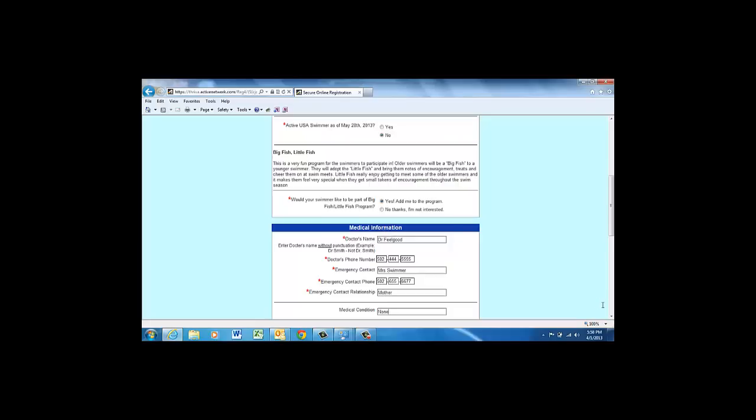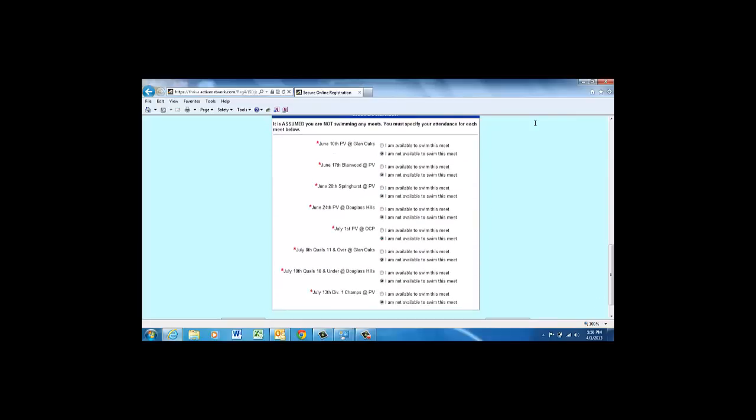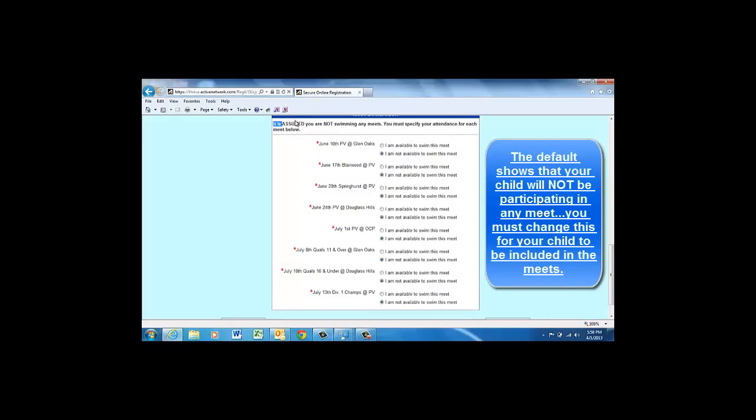We'll move on down. We'll say we have no medical conditions. You don't need to fill that in. What you'll see next is the meet declarations. This is where you're going to tell us which swim meets your child or children will be available for. You'll notice that the default here is that your child is not available for any of them. So you will literally have to go check your calendar and then come back and say, I am available for each of these meets, and check the ones that they're available. The dates are listed there.